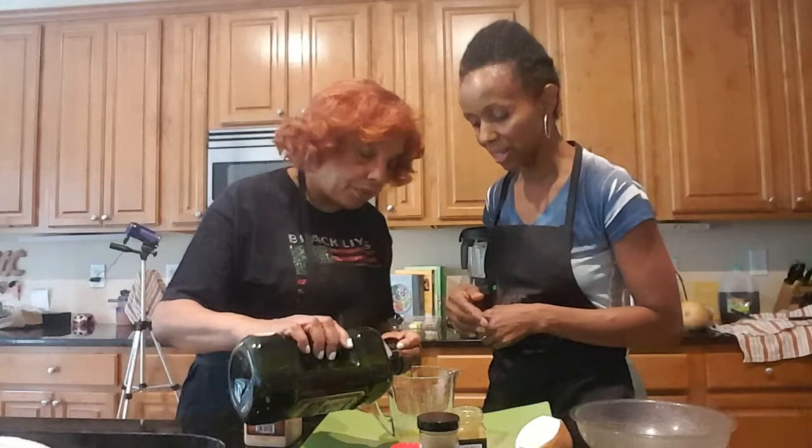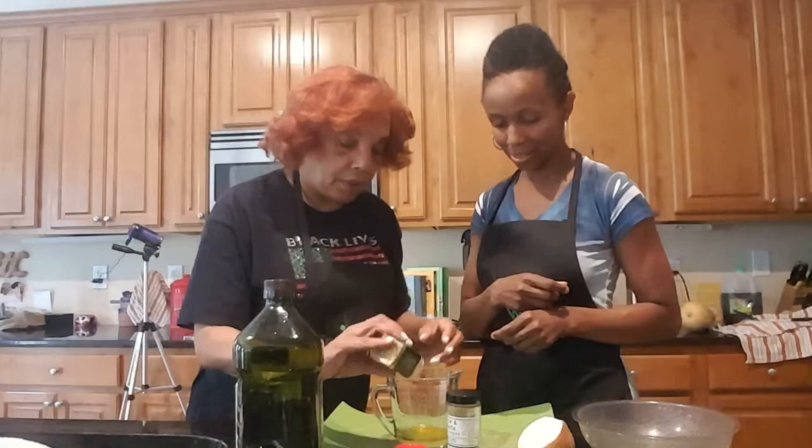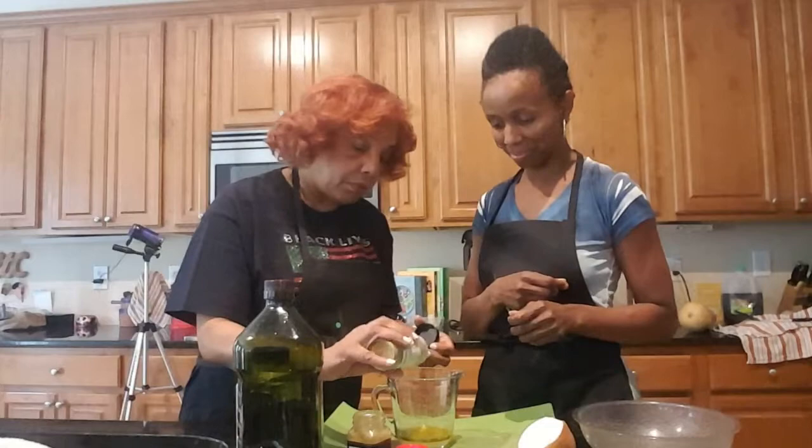All right, and then we're gonna add a little bit of the same seasonings we put on it when it was cooking. So that'll include our curry. Yes. And our citrus pepper. And our white pepper.